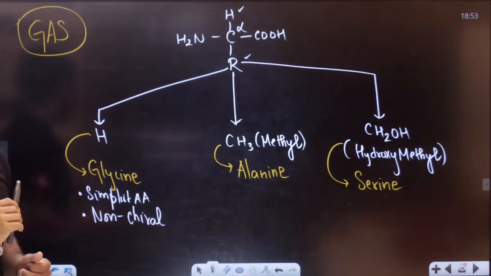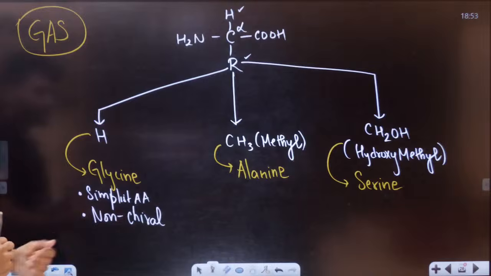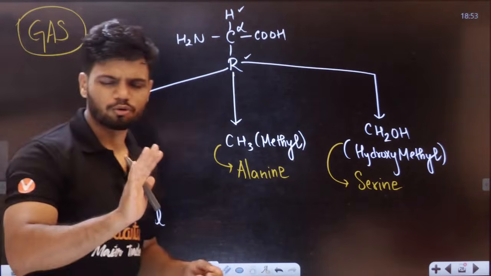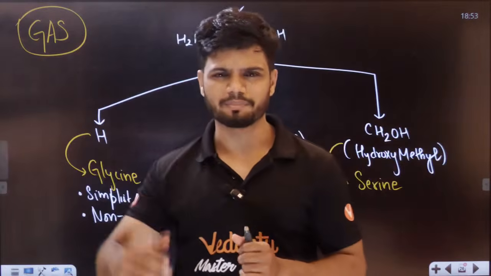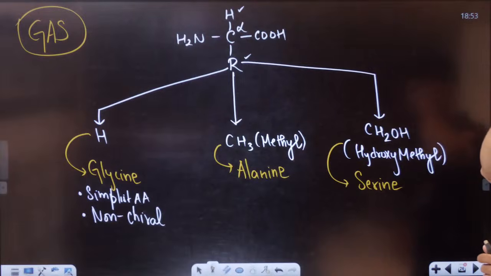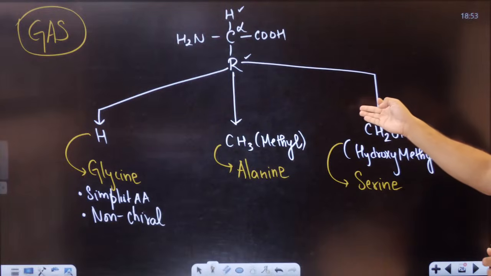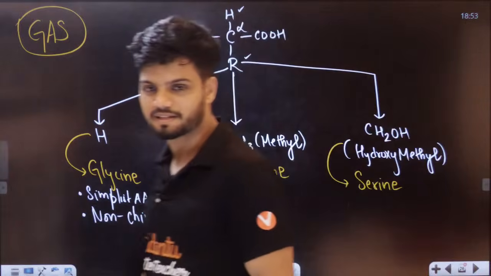So notes I'll give you today. Okay, it becomes non-chiral in nature, students. It is also optically inactive. But I'll not go, students, I'll not go so detail, so that you learn chemistry mainly. Okay, students. So we have alanine and we have serine, students. All of you remember this, students? MS sir, I'll send.